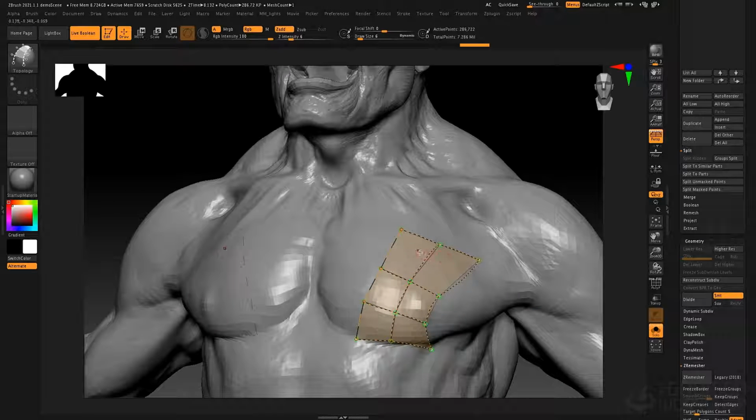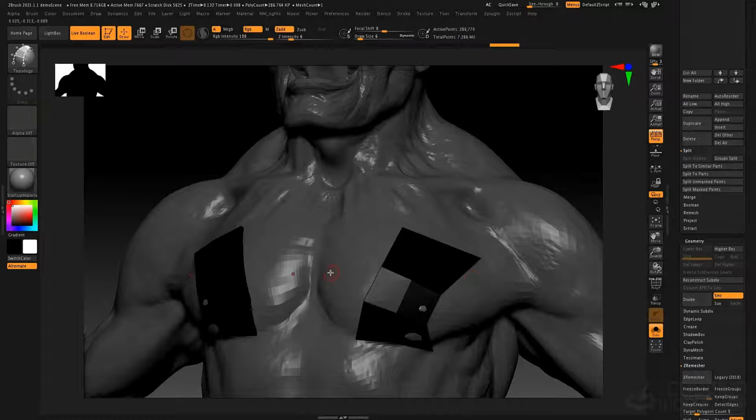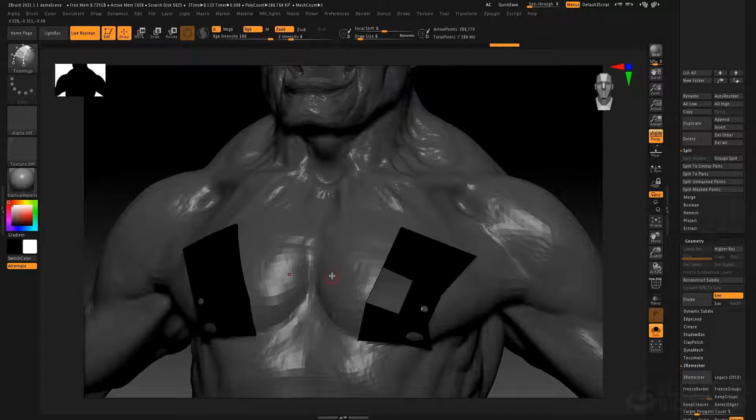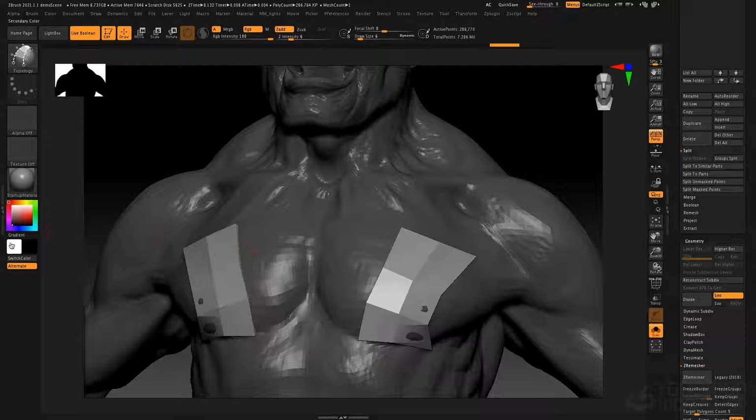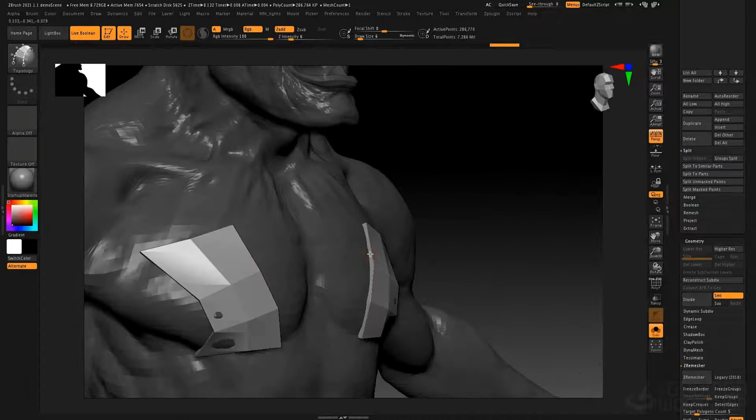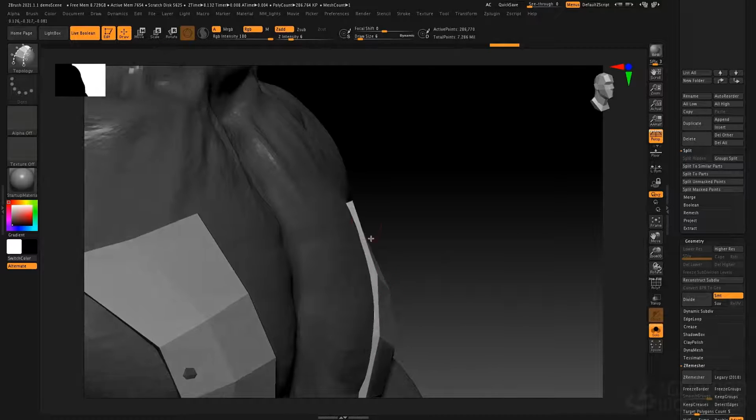Now, here I've got a network of 6 faces. There's 2, 4, 6. And you see our green circles represent the vertices. If I Alt-click on the model, it will generate a topology based on those curves. Now, it's picking up the color black. So if I switch color and then Alt-click again, now it picks up the color white. And you see it's giving me a thickness for that topology.